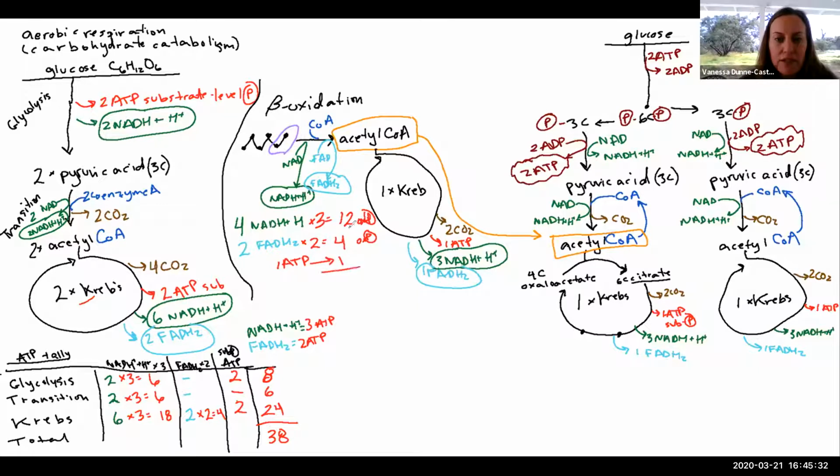So let's add that here. So for each beta oxidation event, we have 12 plus 4, which is 16, plus 1 is 17 molecules of ATP per beta oxidation. Right, so for each of these 2 carbon compounds, that generates an acetyl group that is coupled with coenzyme A, turns the Krebs cycle, and all of these reduced electron carriers coupled with that substrate level phosphorylation can generate 12 molecules of ATP.